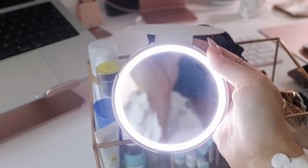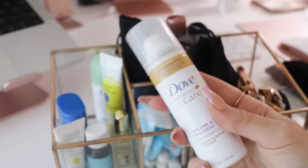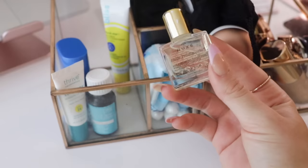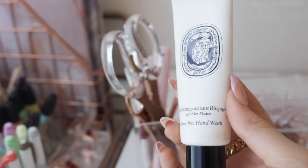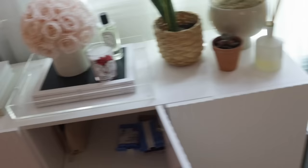This is a Simplehuman light-up mirror — you flip it open and get a really nice 3x magnifying lighted mirror. I also always bring sunscreen. Since I already have makeup on, I use the Supergoop Resetting 100 Mineral Powder Sunscreen. I'm also bringing dry shampoo since I'm on one of my last hair days before washing it, and deodorant — this is the Dove Advanced Care in Cucumber, though I want to get a mini Native deodorant. For shooting I like to add some Nuxe body oil to my legs so they look extra shiny. Next is a mini By Terry powder — it mattifies my skin and has a little mirror. I'm also bringing the Diptyque rinse-free hand wash, the most bougie hand sanitizer.